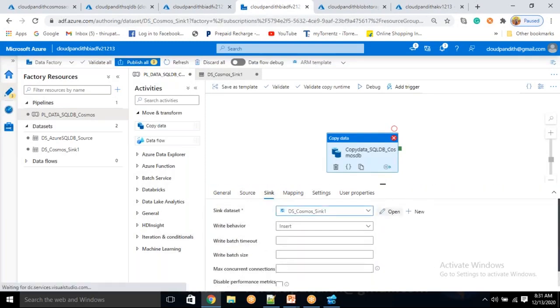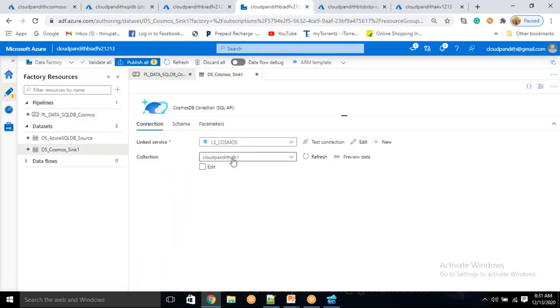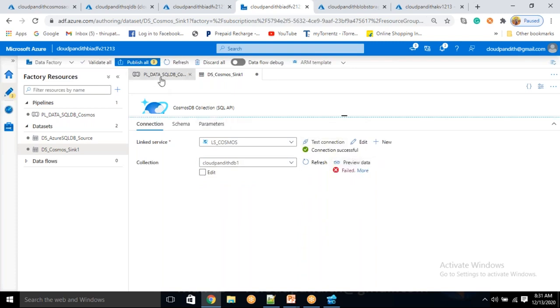Let's click on this. Test connection. Connection is successful. Click preview data. So you don't have any data. Oh, that is the reason. Still it should be successful.